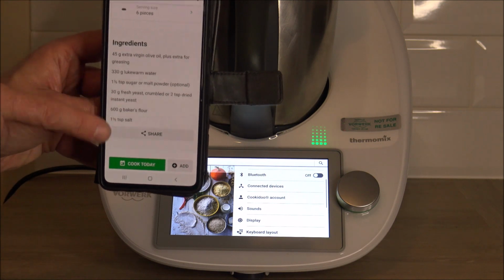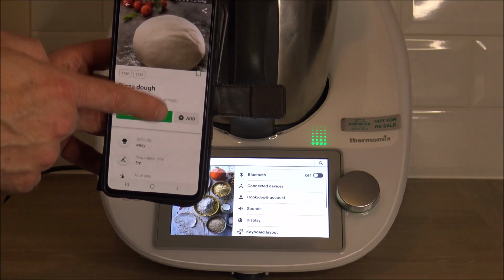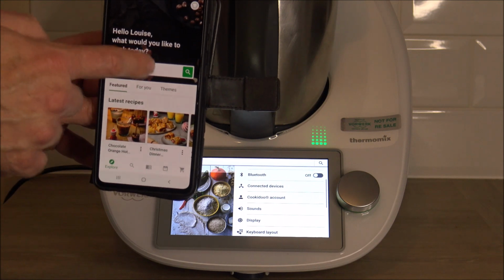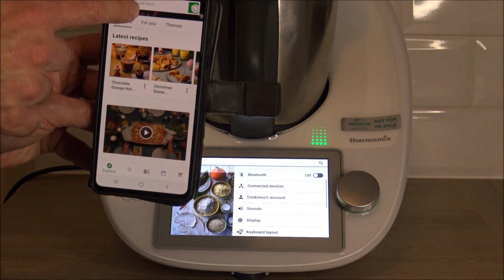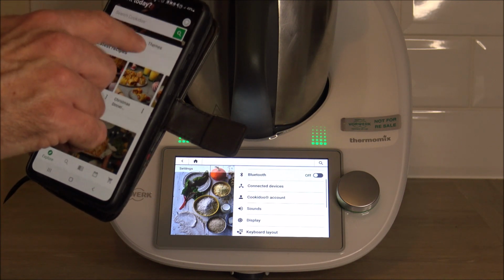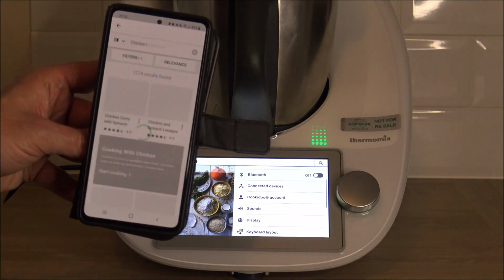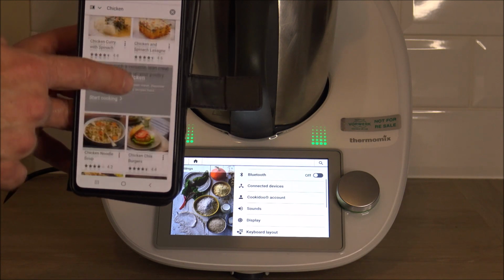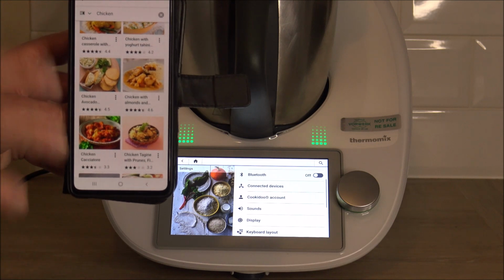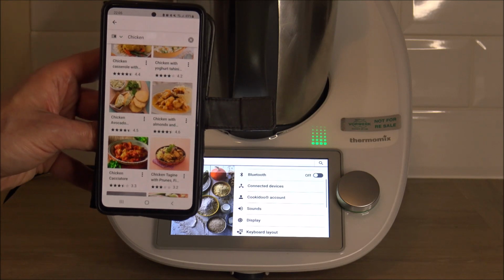So that's something that I really like about this app. And if you want to look for something as well, then just go back to the top. If we go up to the top here, then just pop in the search. I looked up chicken earlier, and it will bring up everything related to chicken recipes. Now this is something that you can spend hours and hours looking through. I must say I've had quite a good look through.